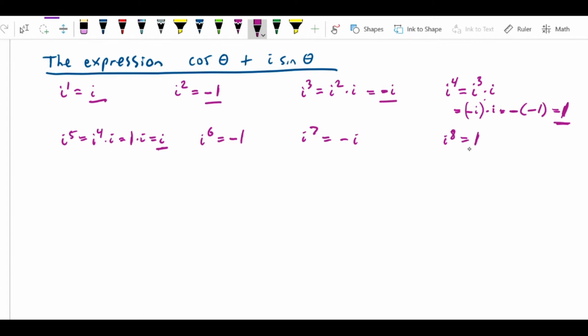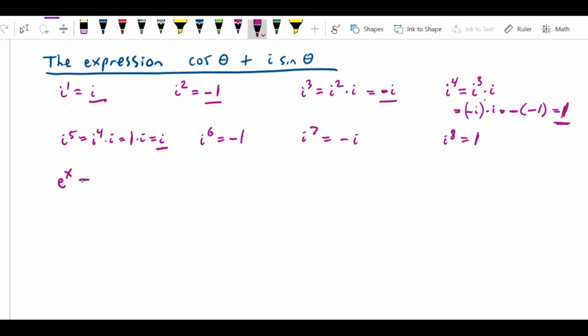Okay, so now here's what I want to do. I'm going to do something that, if you haven't seen this before, is going to be a little surprising. Let's raise e to the power ix. Now, what does that even mean? We normally think of an exponent as multiplying something by itself that number of times. How do I multiply e by itself imaginary x times? Well, you can't. But the thing that's kind of nice is that we have this other understanding of e, which I'll just put up for a minute.